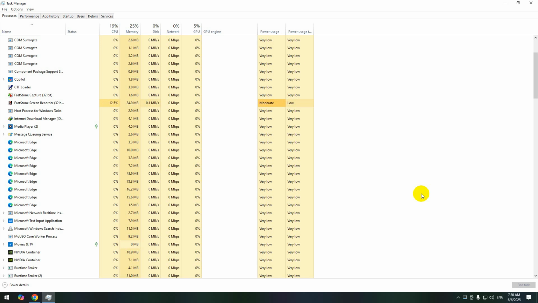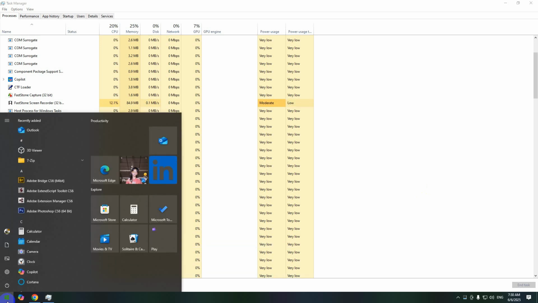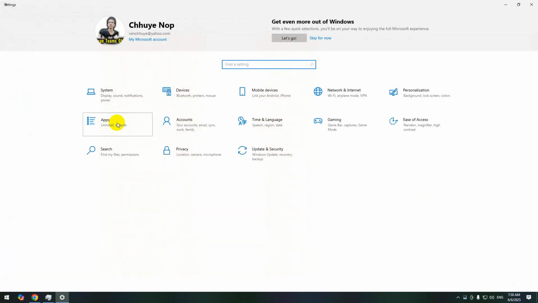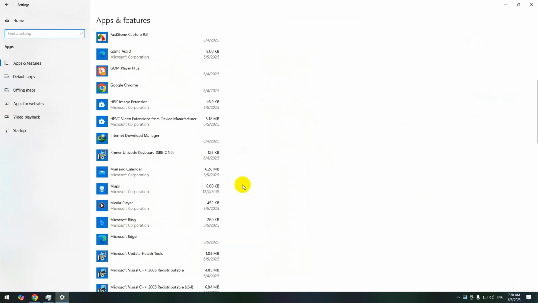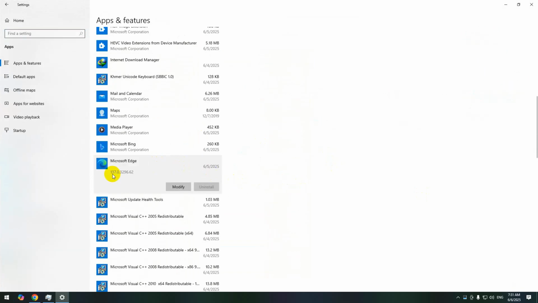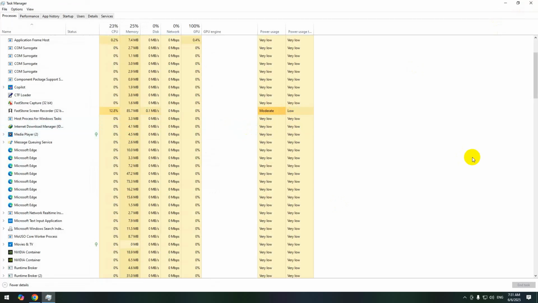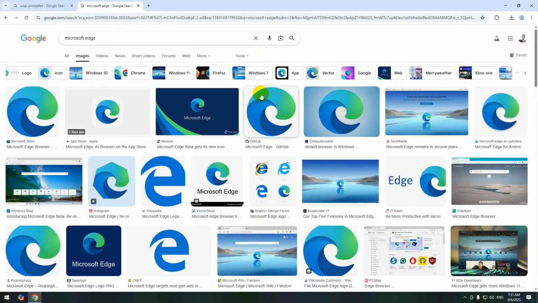And we have no way to quit it, no way to uninstall, because it actually blocks the uninstall from this taskbar here. When you see this, it will show you the uninstall button has been blocked. So today I'm gonna show you how to completely remove Microsoft Edge from your computer.